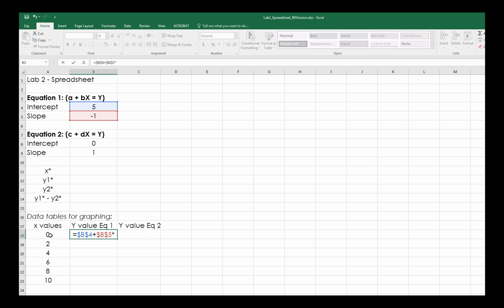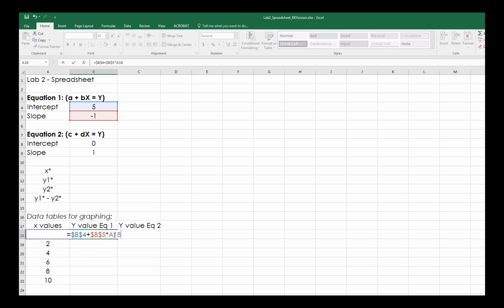And then now we just need our x value, and the x value is from this column over here. So I'll just click this cell, and that gives me A18 as the result. Now, because I want to copy and paste this formula down this column right here, I want A18 to be a cell that gets adjusted. So when I paste it to this cell right below, I want it to use A19 and then A20 and then A21. And so we're not going to do anything to this cell reference.